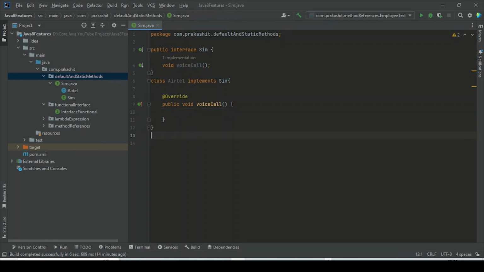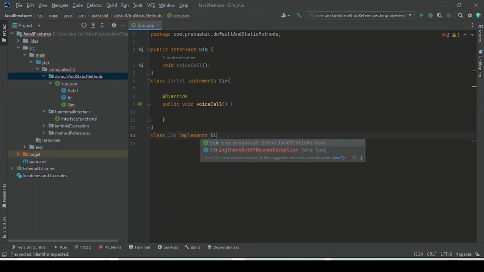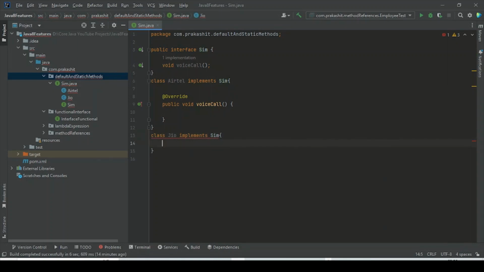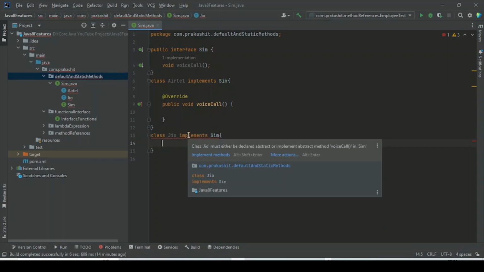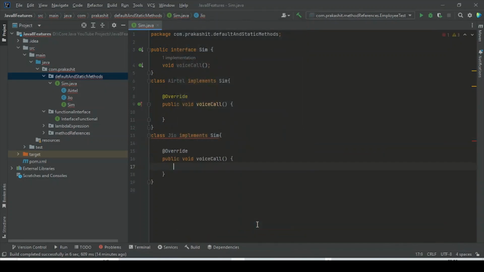Now let me write another example, class Jio, that implements the same Sim interface. So the Jio class has also implemented the voice call feature.